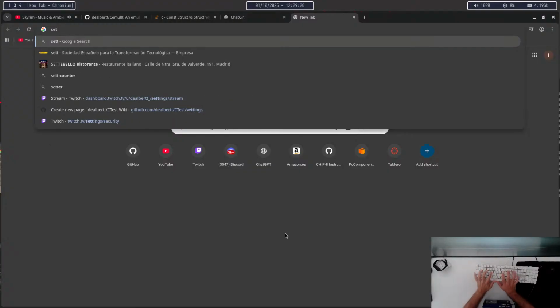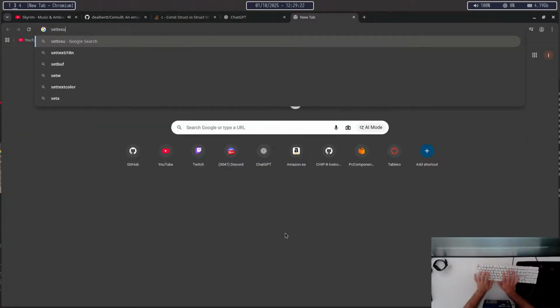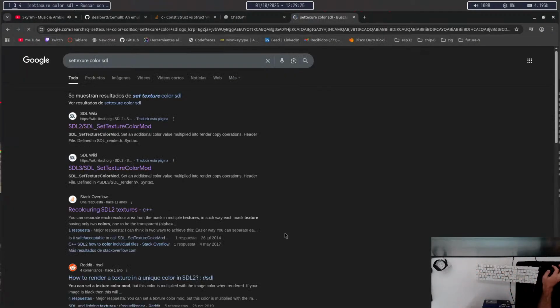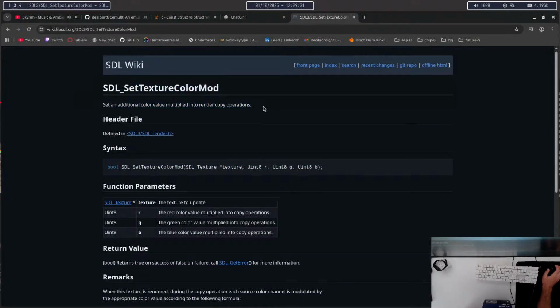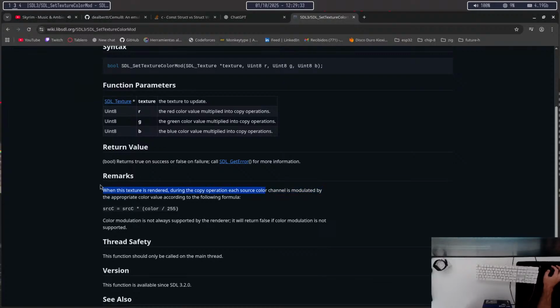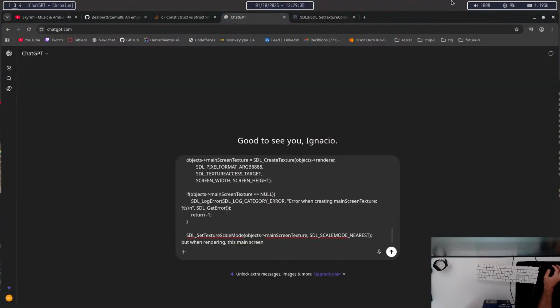But when rendering this main screen, set texture color, maybe set texture color mod: set an additional color value multiplied into render copy operations. Not too sure about this.